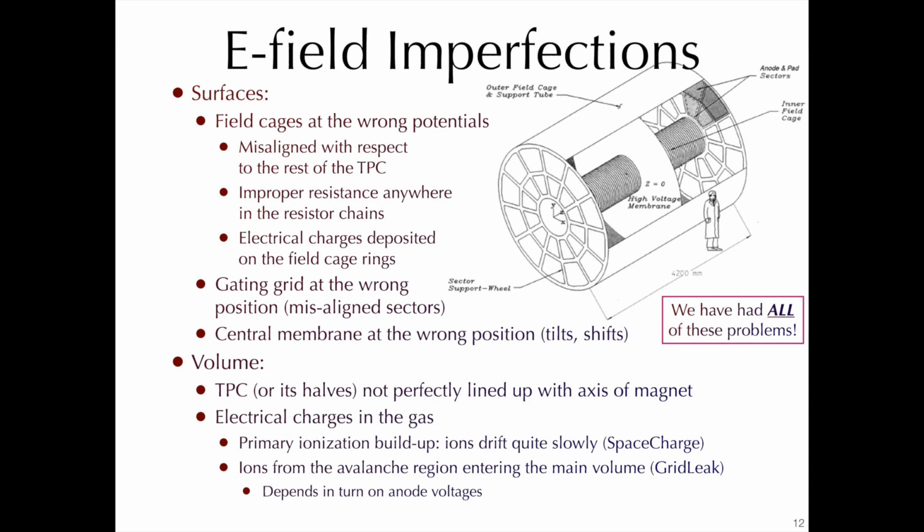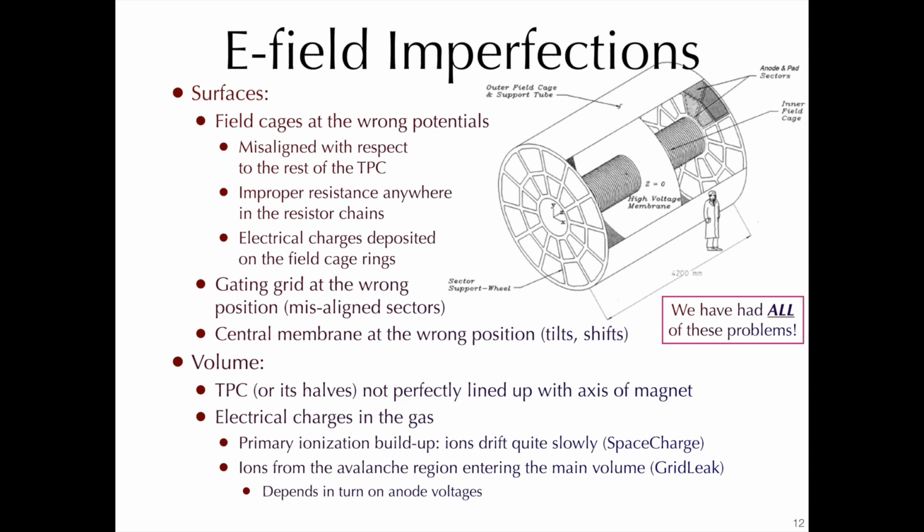And then another thing I'll bring up for the field cage is we've actually seen where it looks like electrical charges are deposited on the field cage rings. And of course, if you deposit an electric charge on the field cage, like let's say an ion comes to the field cage, it will draw an electron from the field cage, which draws that electron from the current that's flowing down the resistor chain. And once you draw electrons out of the current, you're changing the current over the resistors, and then you're changing the potential, and you're doing that part way down the chain of resistors.